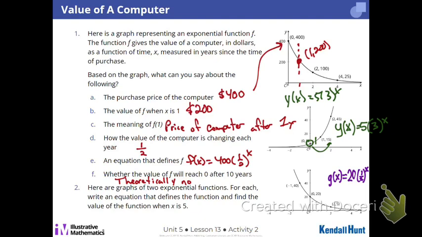Last thing we need to do. We need the functions when the value is 5. So I'm going to slap a 5 in for that x. I'm going to slap a 5 in for that x. When I slap it in up there, I've got y of x, or y of 5, equals 1,215, I think. Yeah, that's right. And then down here, I got 5/8, I think.